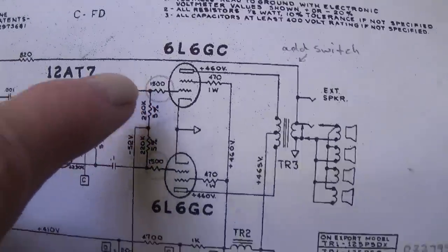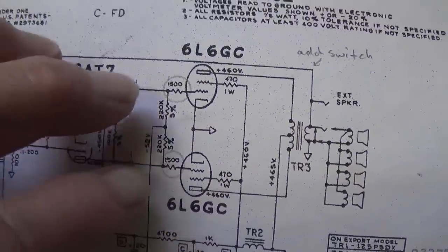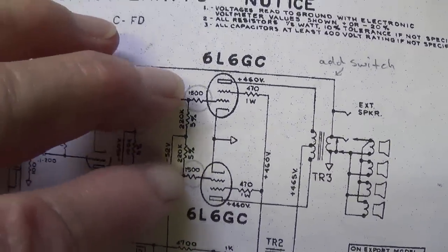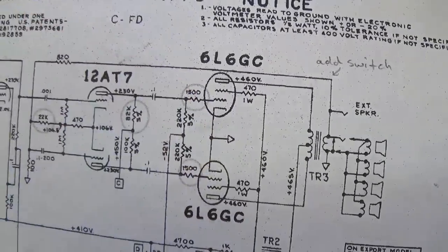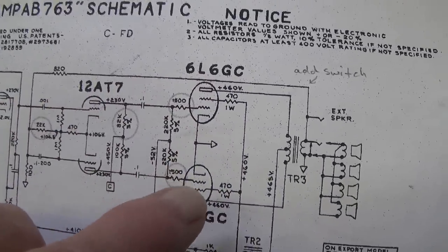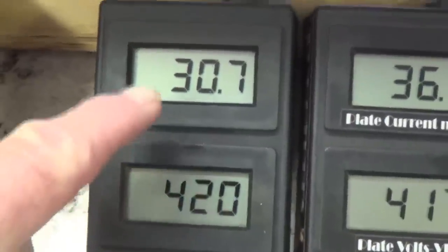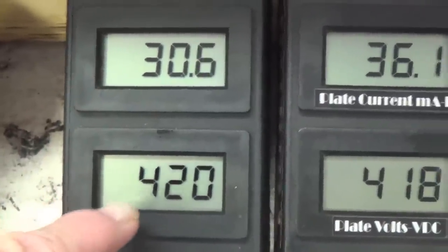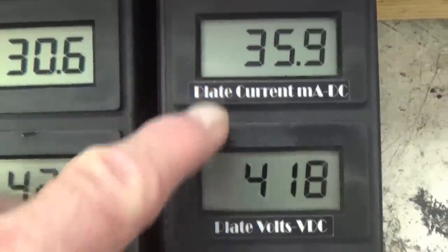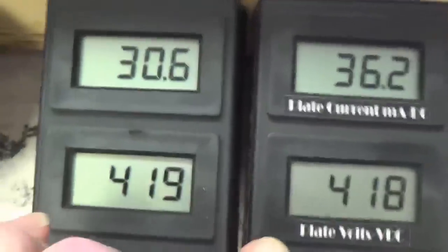One other possibility might be the 1500 ohm grid stoppers, but those are brand new resistors, and I tested them before I installed them, and they're perfect. So what it is, it's an internal problem with one of the tubes. It just can't flow as much current as the other. I'm double checking the disparity between the two tubes, and we can see this one is probably running around 12.6 watts of plate dissipation, and this one is a shade over 14. Okay, so there definitely is a difference between them.